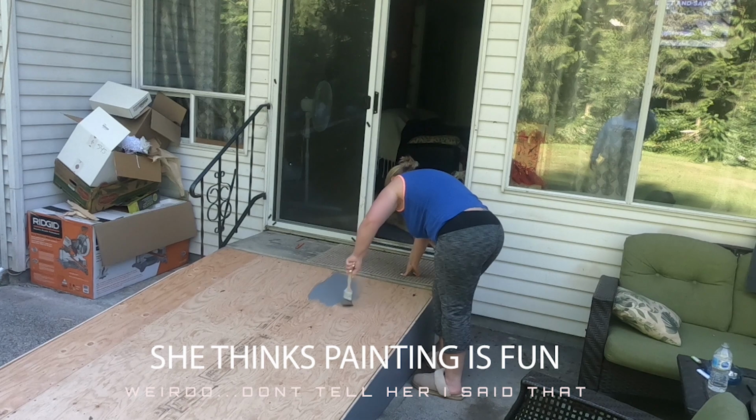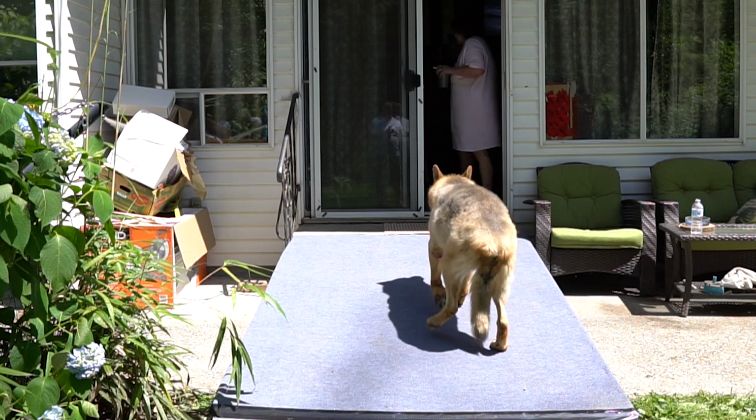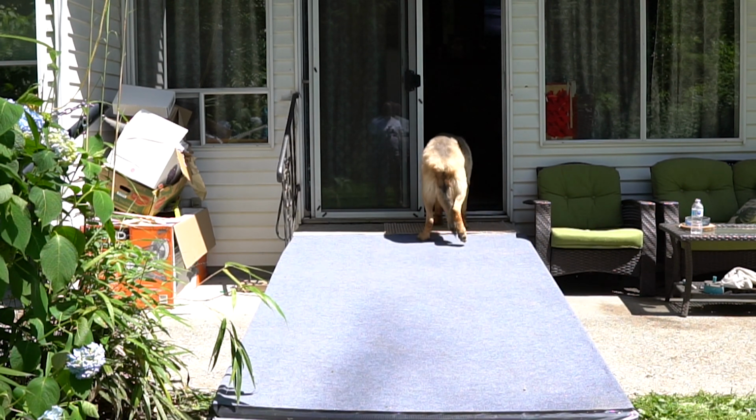So I don't know about you guys, but I hate painting. So I had my wife take some stain, put it on the top and the sides of the ramp to prevent any moisture from getting into the wood. Once all the painting was done, all we had to do was lay our outdoor carpet on it and we were good to go. Or I should say Zeus was good to go.